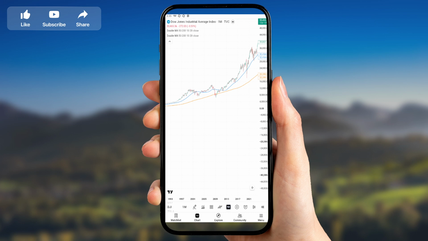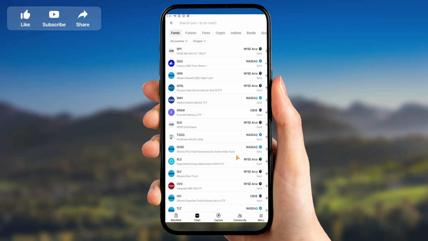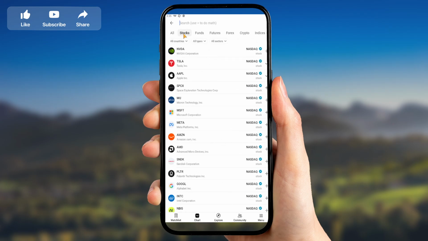This opens the symbol search panel where you can control what kinds of markets and regions you want to browse. We'll use this panel to narrow things down to US equities. First, set the asset type to stocks. If it currently says all or something else, switch it to stocks so the app knows you only want equities instead of crypto, forex, or futures.